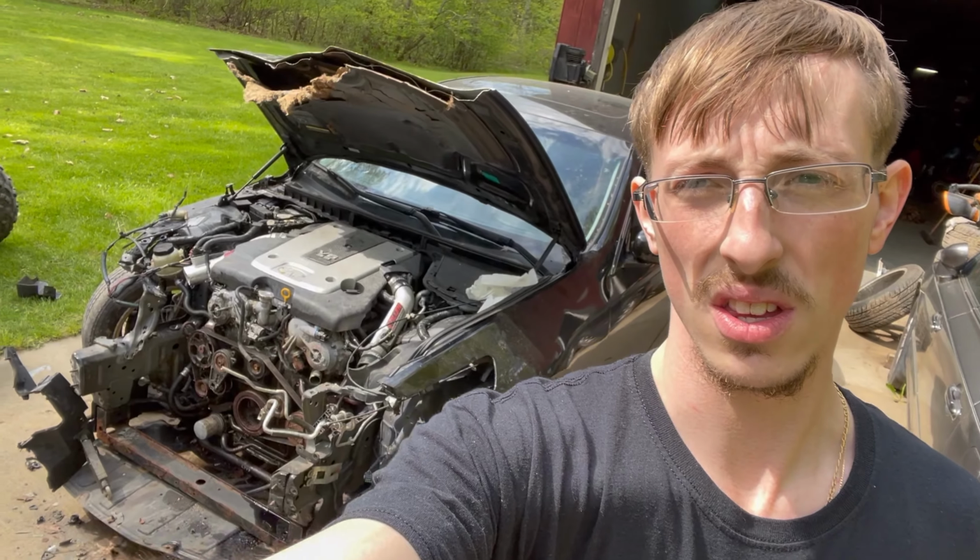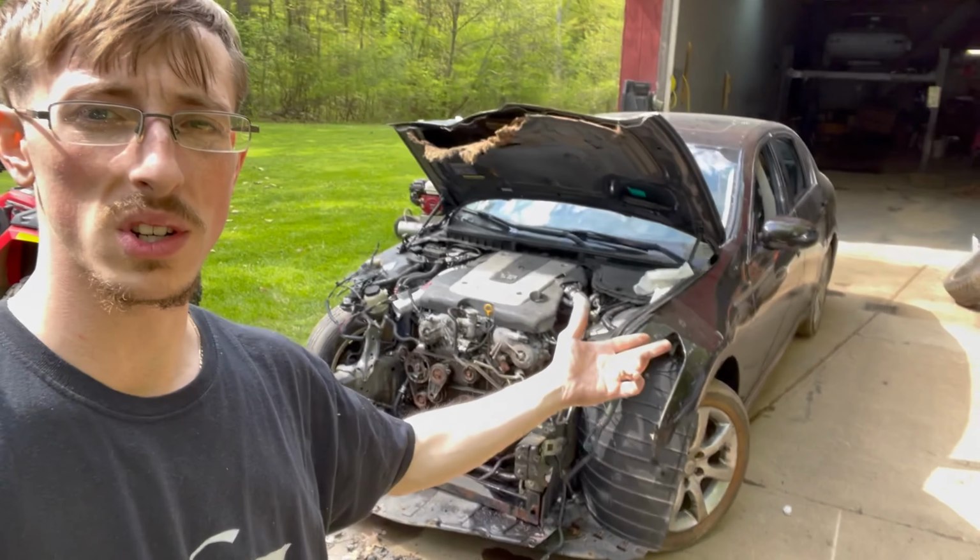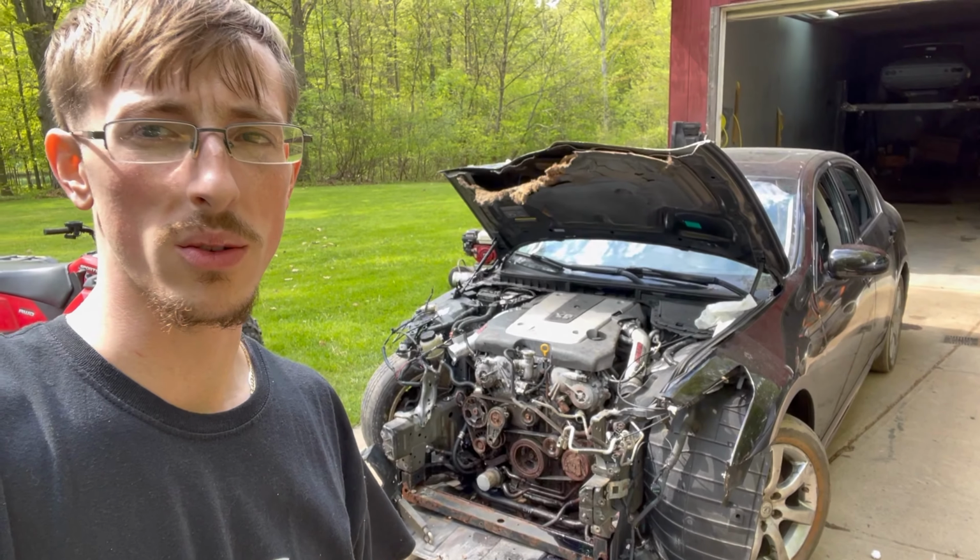So me and my dad, he's the one that gives me a hand with everything, we were super duper excited when the car started right up. It didn't have any issues after the guy programmed the key. It was like, boop, hit the button, starts up. He charged me $120, which he came to the shop and took care of it for me. I thought it was a great deal.